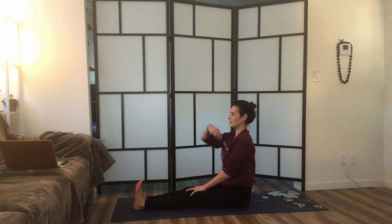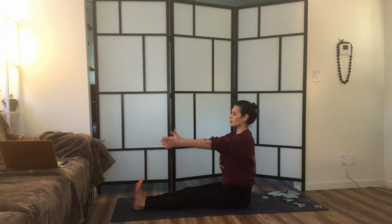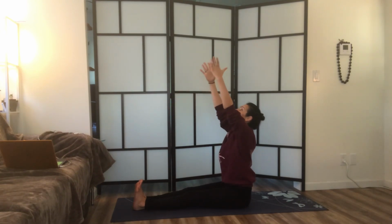See if we can lengthen the spine, bring the crown up and out. We'll take a few breaths here. Actively engaging those legs, very powerful pose here. On our next inhale, let's sweep the arms up. We're going to look between the thumbs, keeping our legs engaged.